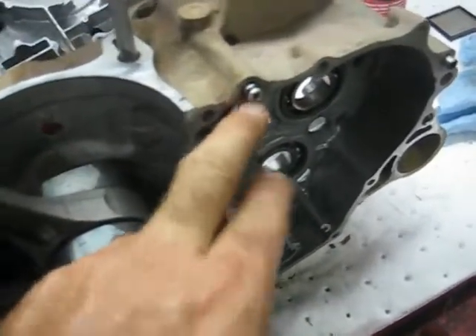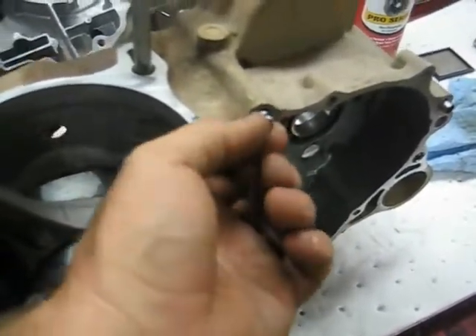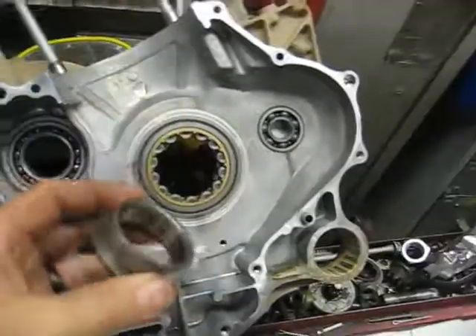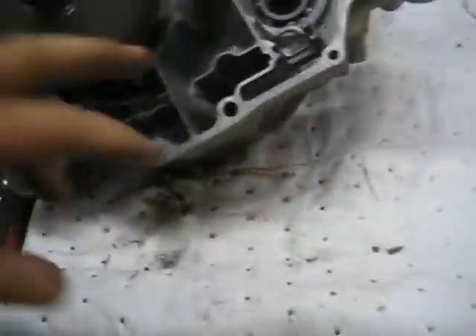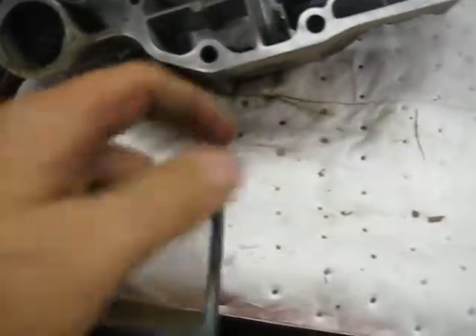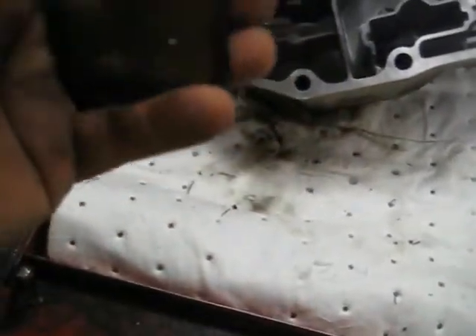On the back half, a couple of these have little nipples that are actually oil passages, so make sure you don't lose those and keep the O-rings on them. Don't go too hard around those with the scotch bright wheel — you can mess the O-ring up and cause more problems. Also, this inner part of the bearing on the front cover will fall out on you, so make sure you hang on to that — it goes in from the inside out. Also make sure you pull this screen out. I've had some that are actually broken. If it's broke, replace it — it doesn't serve its purpose if it has a hole in it.